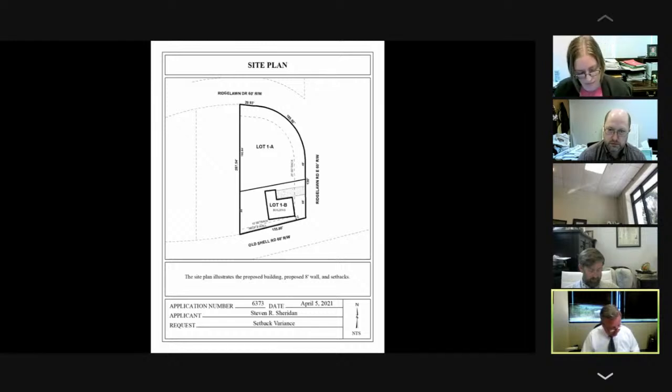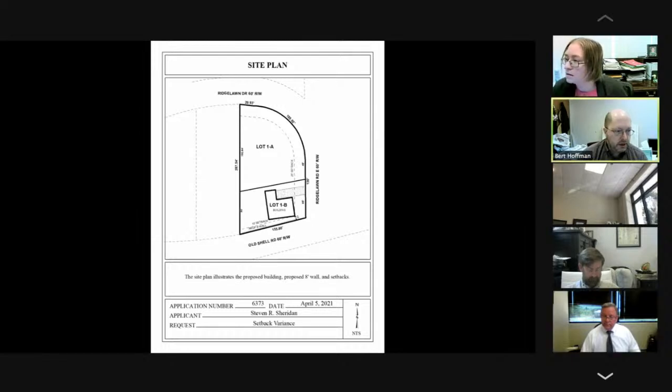Next application is 6374. This is for 116 Myrtlewood Lane. And we have received quite a bit of communications on this application. And the staff also recommends denial. Has the applicant's rep joined us yet? He has not been let into the meeting yet. Not yet, no, sir. I still do not have the applicant. I'm letting in some neighbors who have signed up to speak, though.